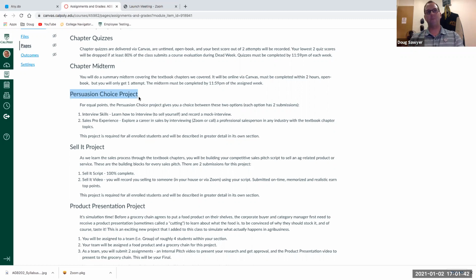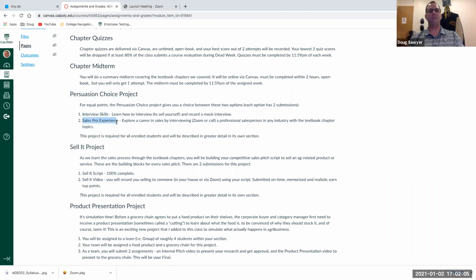So this is an opportunity to apply these skills, learn how to interview. You've got maybe interns coming up, internships or jobs coming up. Whatever the case is, selling yourself is the same thing as selling a product or service. You are the product in this case. So that's one option. If you want to learn how to interview, you can do that.